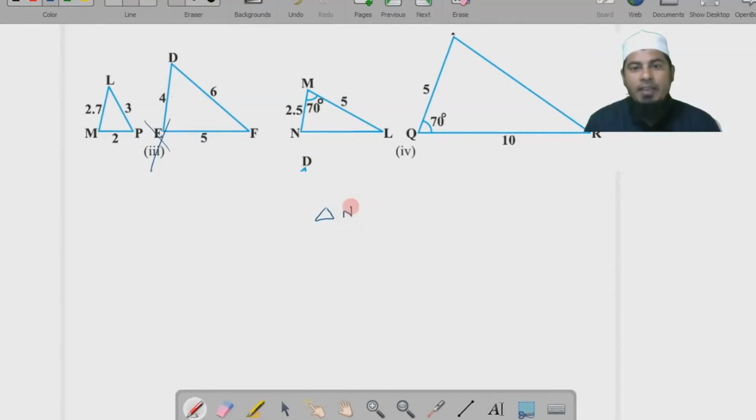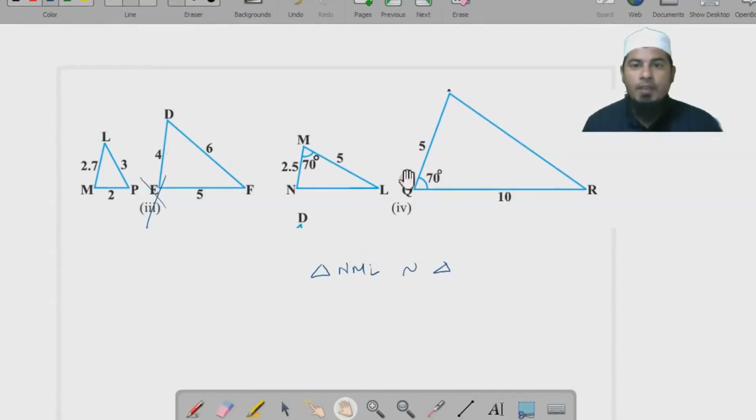Triangle NML is similar to triangle PQR. So writing in order is very important. NM, I am going from 2.5 to 5. So we have to go from here like this. Here P, Q, R, side is P. So P, 5, 2.5's corresponding side to angle, then corresponding side of 5. N, M, L, 2.5 M. So PQR by SAS criterion.